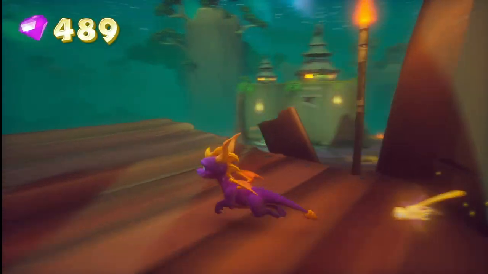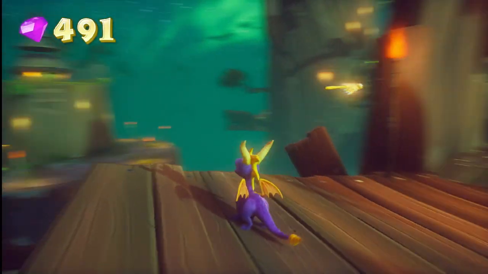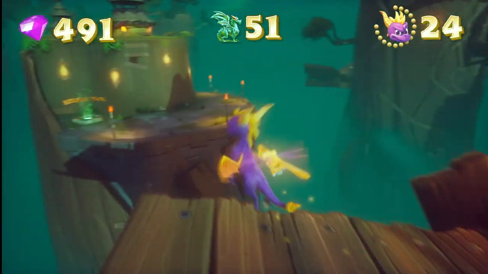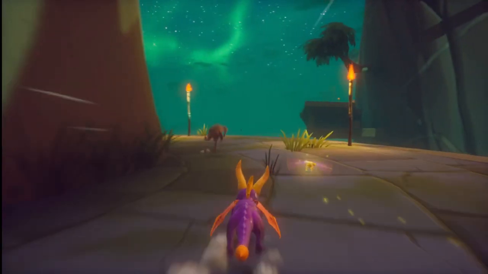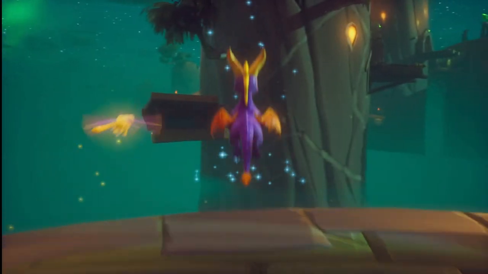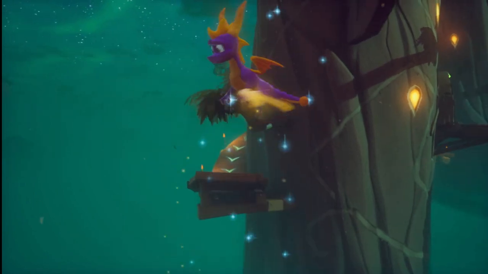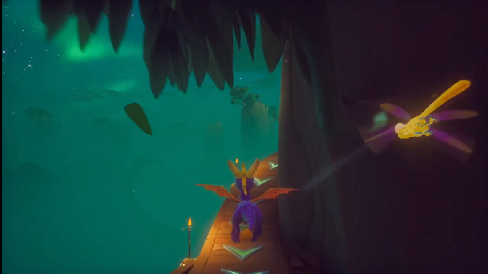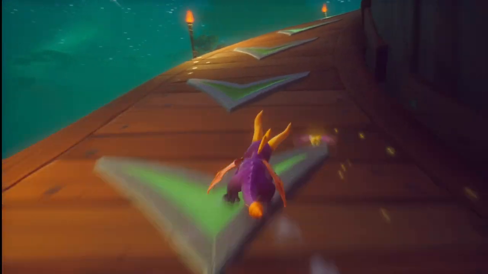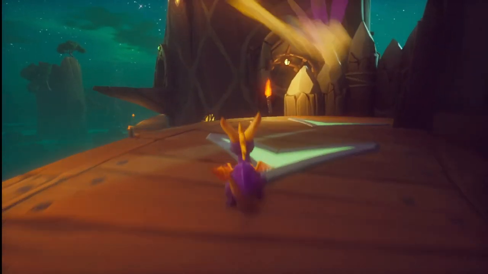Wait, that wasn't all the gems at all. Weird. How did I miss gems in this level? I've never had that before. Also, you can't check gems while gliding, charging, or doing anything like that.